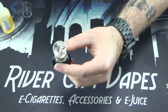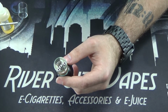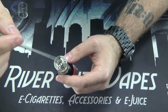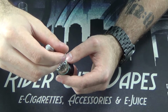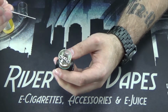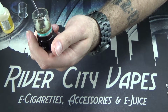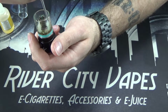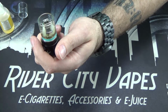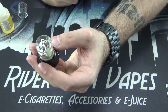And the last thing I do is, it's actually really easy to use the Allen key that it comes with, but all I do is I take a small, thin little device or tool of some sort, and I actually just push down the side a little bit and make sure that the air itself can get between the cotton and the coil. I actually tilt it on the side here so you can see it a little bit better. So I stick this in, and I just make sure that I can get past that cotton and the little section where the cotton feeds in, just so there's that airflow coming through so you don't get any air bubbles trapped in the bottom there.